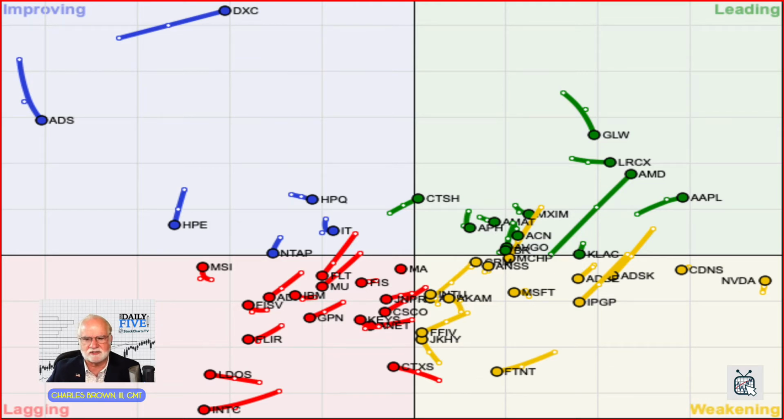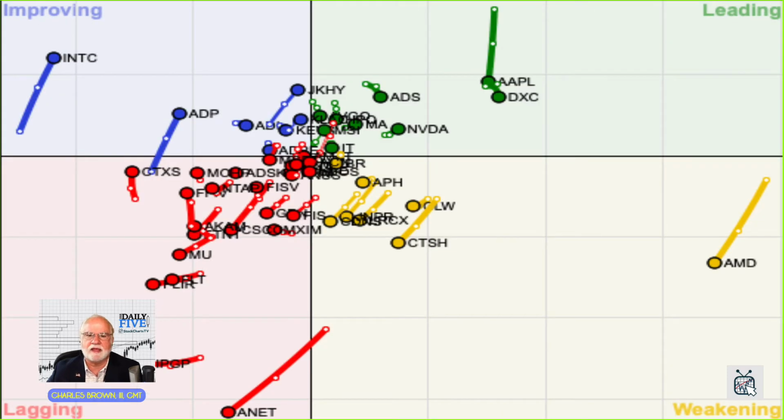But the truth is there's a lot of weakening stocks and a lot of lagging stocks in XLK, and not even much that's coming in from the improving quadrant, at least as far as getting ready to break into the leading quadrant. So based on what I'm seeing on a weekly chart, and we'll go to the fifth chart and see what we have here on a daily basis. But the reality is there's not a whole lot interesting me right now, which allows me, again, to use the bar charts, the candle charts, and then the RRGs to see if I can get a consensus that all rings true together. And right now, what I'm seeing is we have leadership with XLK.